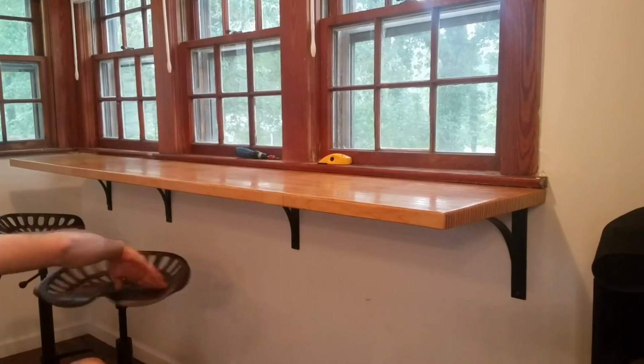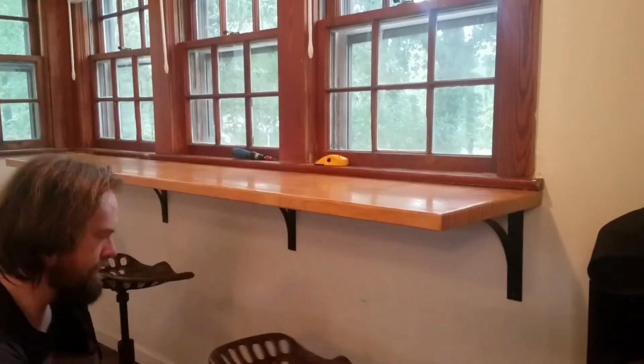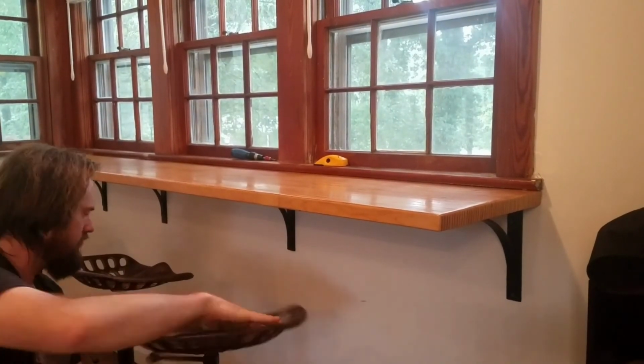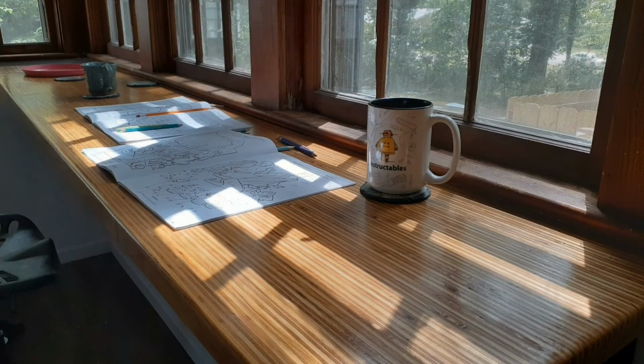Oh, and we got these really cool bar stools to complete the look. Pretty nifty, huh? Anyways, you ready to see the finished look? First, let's take one last look at the before. And now, the after.